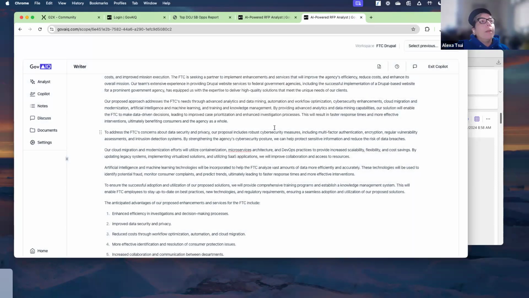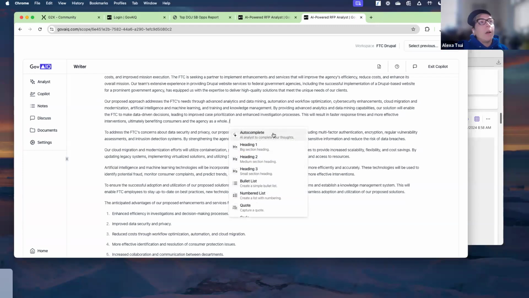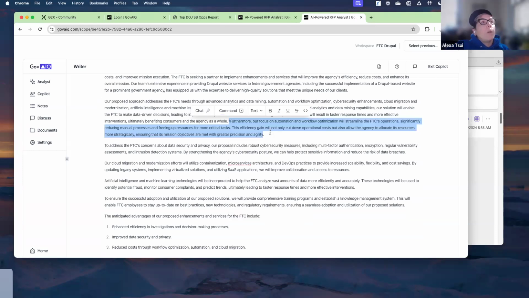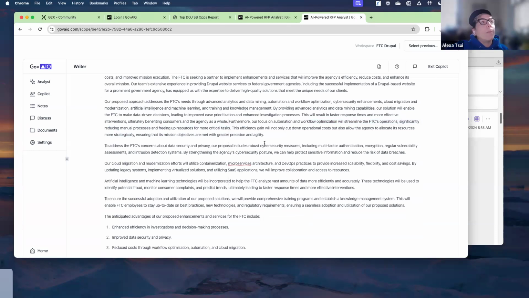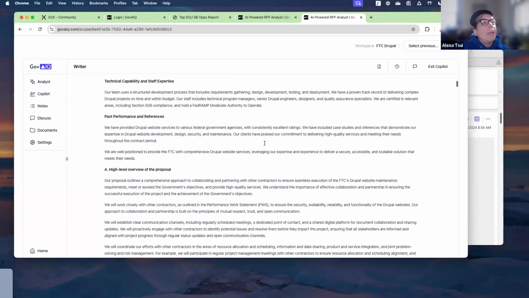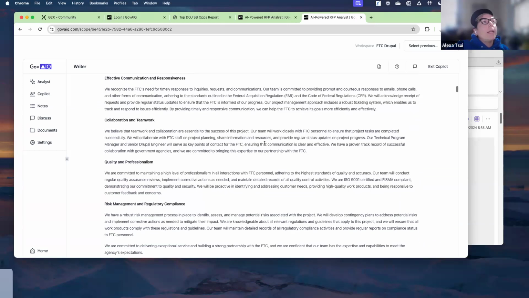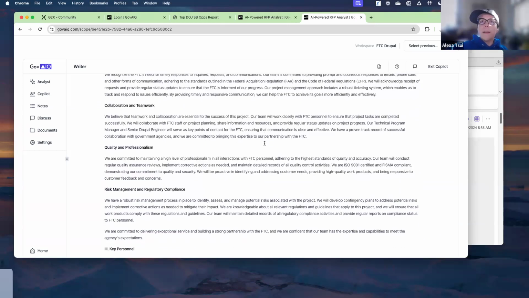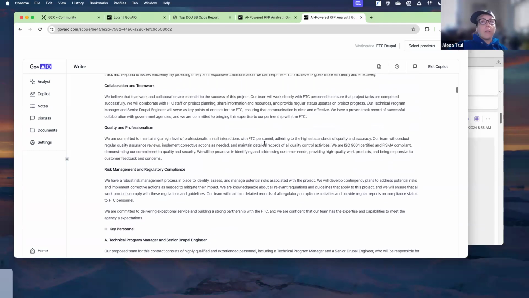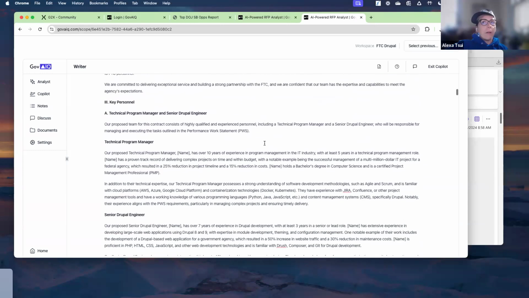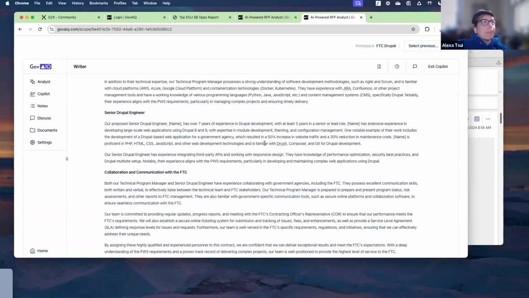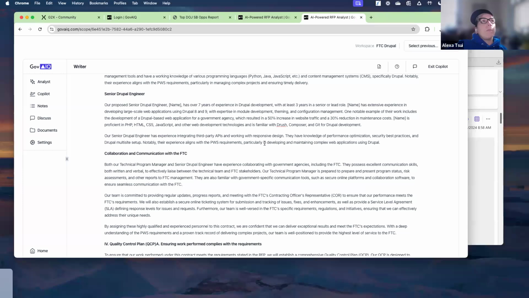So that's one way of doing it. You can also, since this has a pretty rich editor, come in here and say autocomplete, and it will take about 2 seconds and add a little more information on each one of these things. You're going to notice that it's a little bit generic. It doesn't know your company. And by the way, some companies really like that. They don't want to upload their information into a very public database, right?